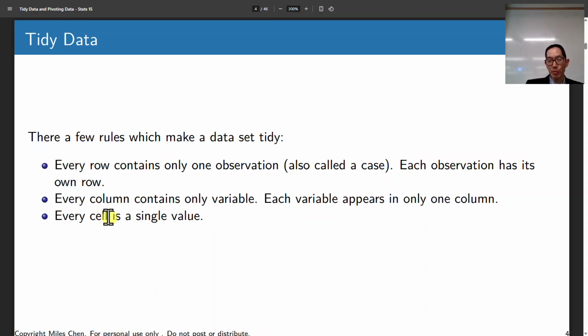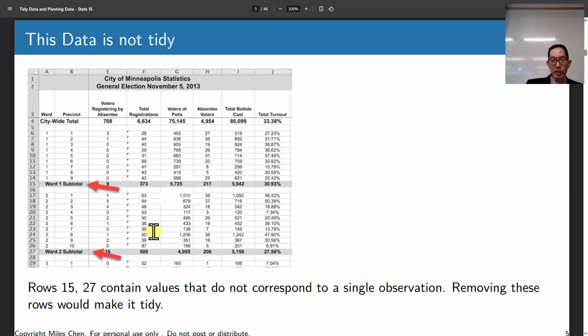Now, there is an exception to this. You can have cells that contain multiple values, but as far as numbers, we generally want to keep it down to one number.